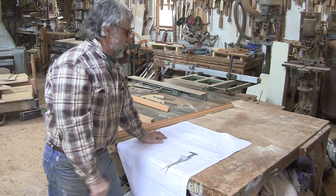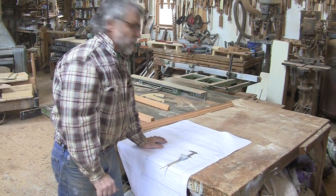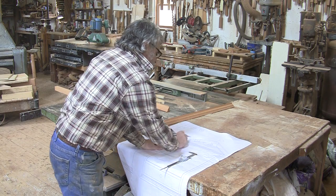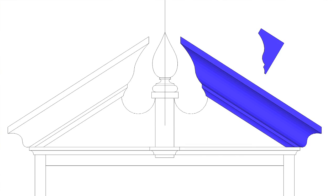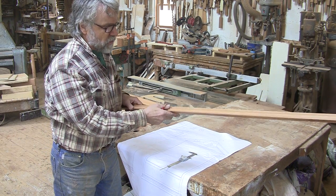And in order to make the broken pediment, we need three moldings, not just one. And I'll tell you why. We have the main molding right here, which actually forms the, I guess you'd call it the crown, or the corona of the pediment. And that's this molding here. It's a standard crown molding.